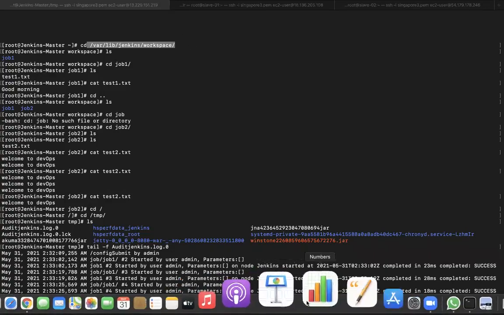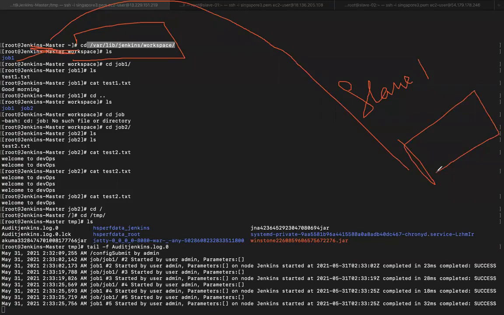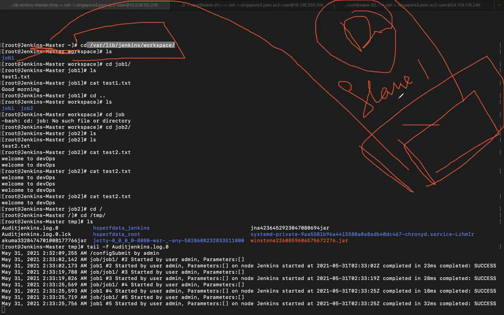See here, when you are building the jobs, I can see all the job output files in this location, right? Yes. So you need to create a workspace on the slave manually. When the master is building the job, all the output files are kept at a particular place. If I know the place, I can go there and download all the output files. From the master, we know the place. On the slave, we don't know, so we need to create the place. Make sense? Got it? Yes, perfect.